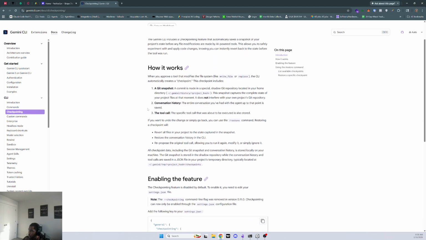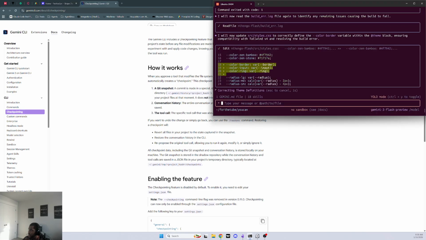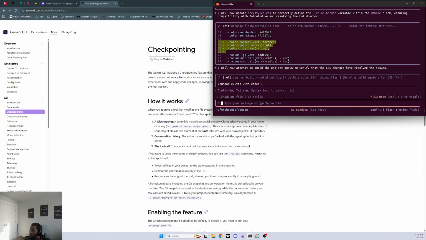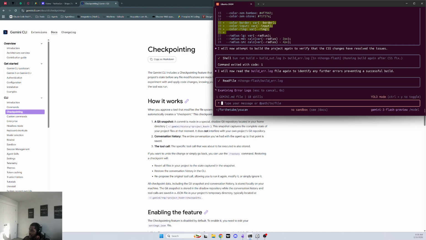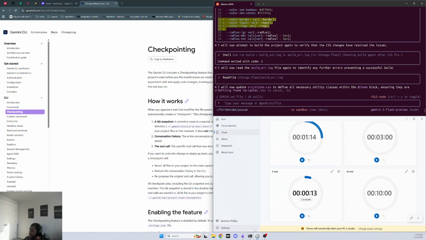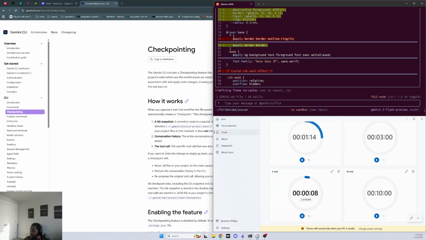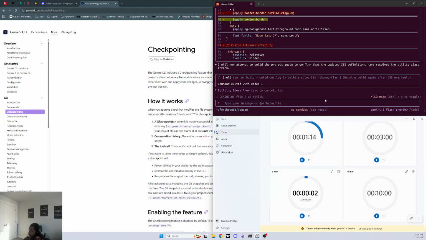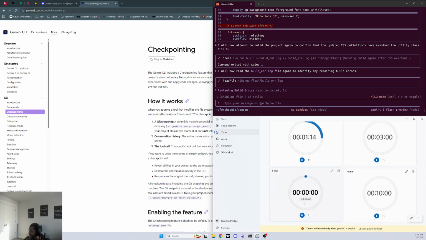this is another crucial part of the Gemini experience, which is checkpointing. And so what this is going to do is checkpoint particular parts of your application, meaning it'll just do a snapshot in time, and it'll allow you to restore that particular snapshot in time in case things were deleted. And so it looks like it's trying to build it, and it looks like, man, the time is up.